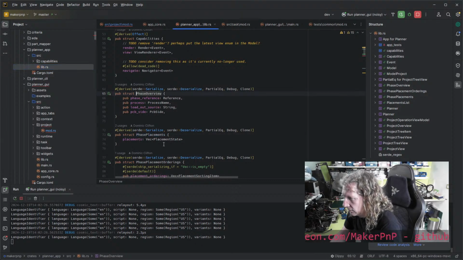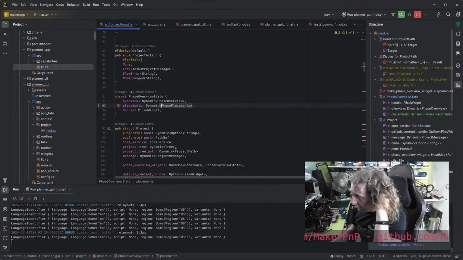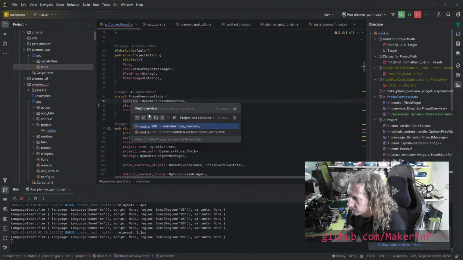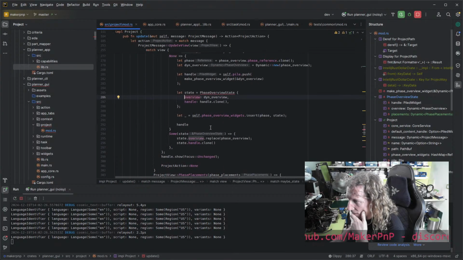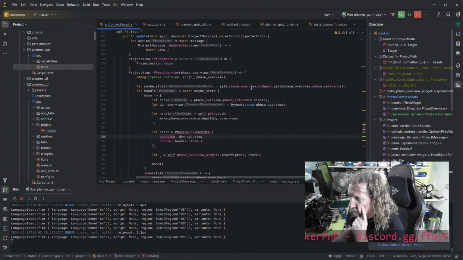Yeah. I think that's what we need. Might be wrong. So it tries to get the phase overview widget, and if it's not there, then it creates the phase overview widget.